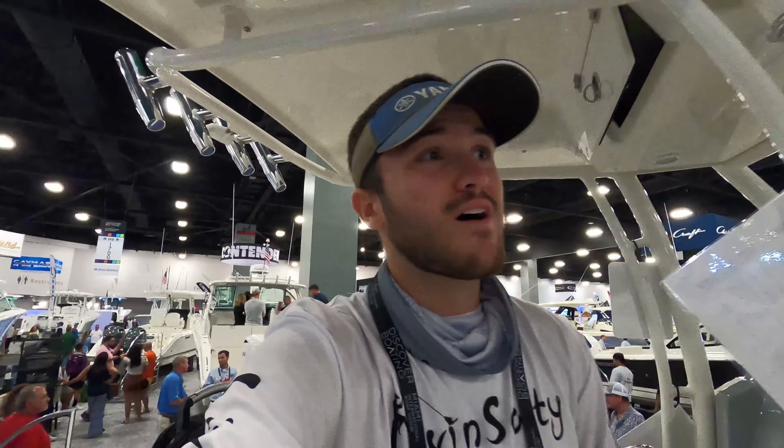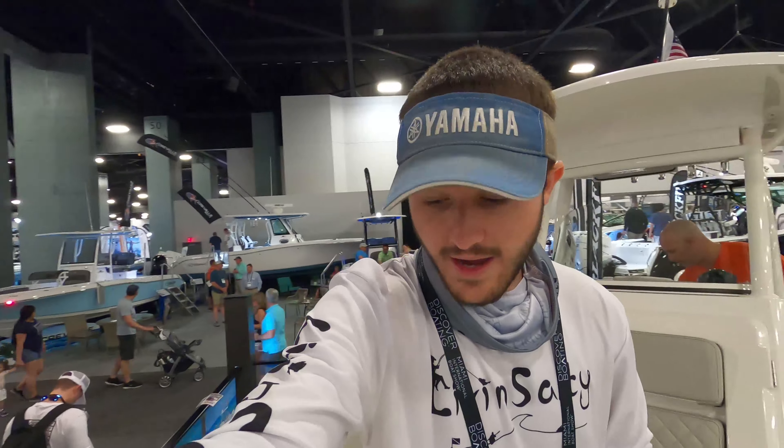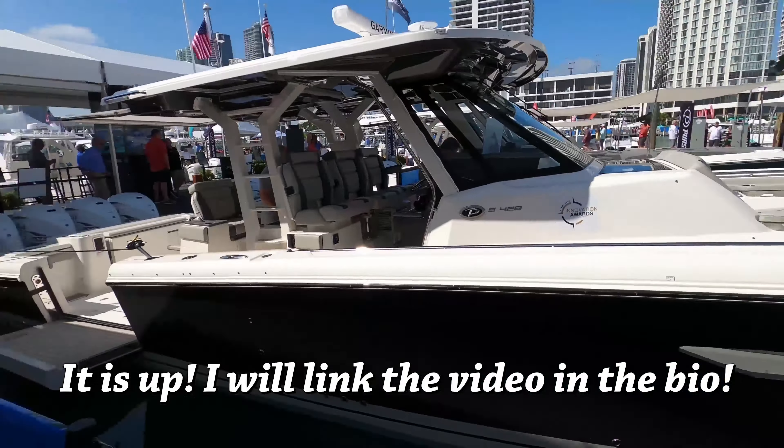Compare that — the Dusky was a 25-foot boat at around $95,000, the Cobia was $85,000 — so you've got to compare what you're getting for your buck. That's going to do it for this walkthrough of the 23-foot Pursuit center console. Pursuit did a great job with this boat. I also did a walkthrough of their boat that won the innovation award — a 42-foot center console by Pursuit — you guys should definitely check that out. It was unbelievable the amount of innovation in that boat. This Pursuit is an awesome boat and I'd recommend it as your first center console.